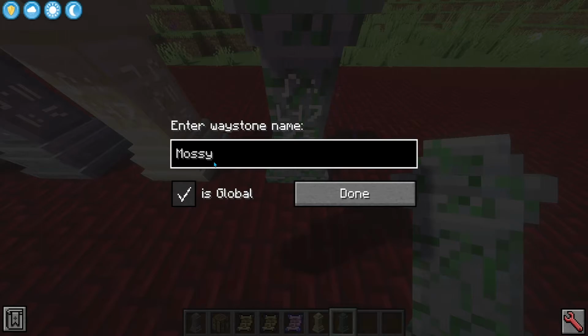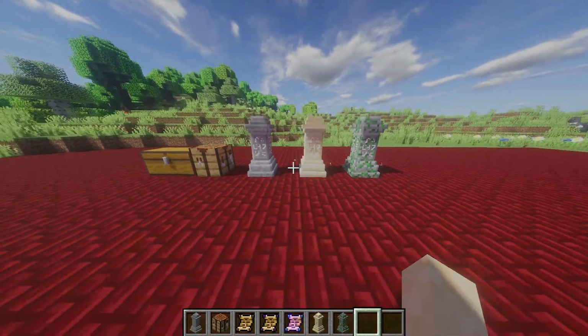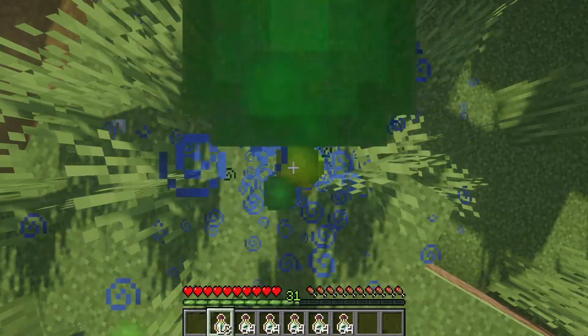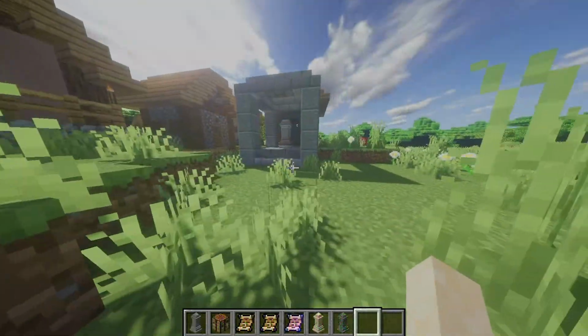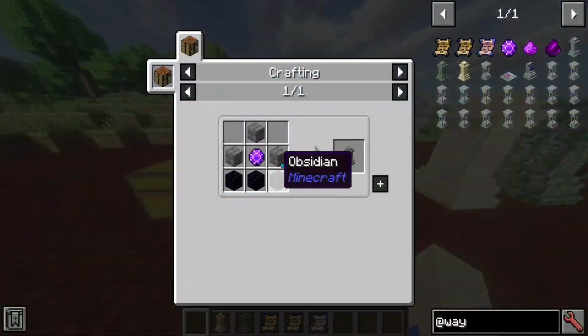Placed waystones will be activated for the person placing them, but other players will need to walk up and right-click the waystone and add it to their waystones list. The waystones require experience points depending on the distance, but this can be configured. As for acquiring the waystones, not only do they spawn naturally in villages, but you can craft them as well.